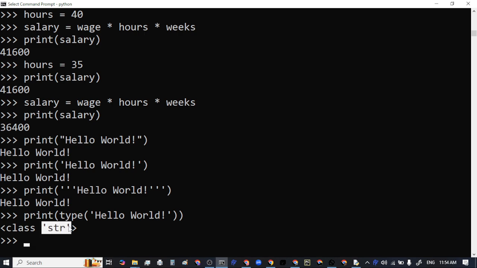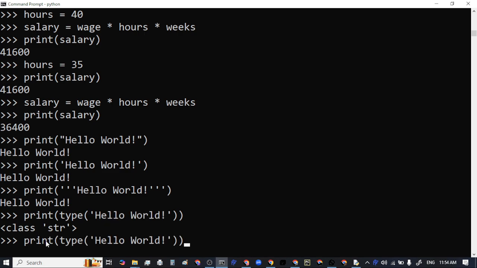That's the name Python uses for string or text type, str. So this basically says that the thing I put over here, this hello world, is text type, string type, str.